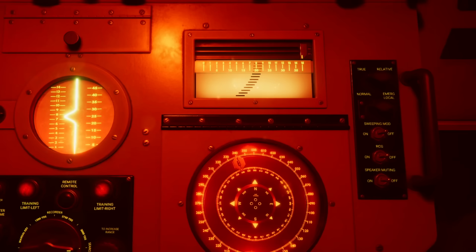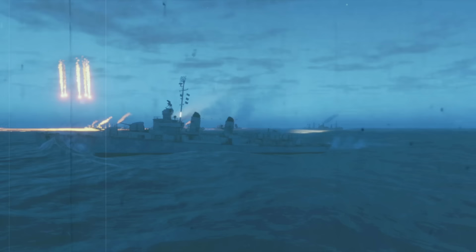Hello everybody, Wolfpack here, and welcome back to Destroyer the U-Boat Hunter. This game puts you in command of a Fletcher-class destroyer protecting convoys transiting the North Atlantic, and your objective is to protect the freighters and sink enemy U-boats. It is quite fun and quite challenging, and I have been having a blast with it.